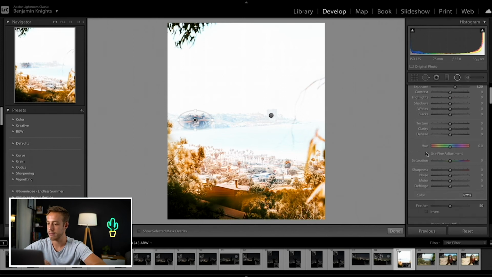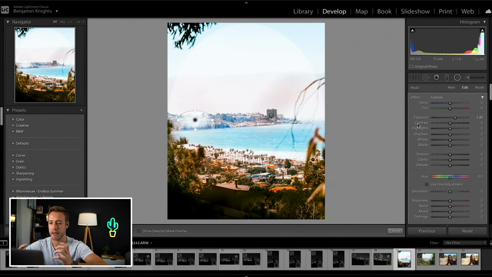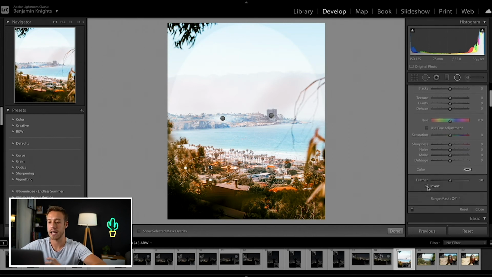So what we have to do is come down here, hit invert, and now all of the changes that we make over here in our sliders are going to be affected by what's inside of our circle, which we can increase its size by clicking and dragging on these little areas on the side. We can click the middle to move it around, and we can affect all of these settings from our basic slider from the beginning of this video individually in our radial filters. And we can make as many of these radial filters as we like. We can draw, we can move, and then we can add contrast, decrease contrast. And each time we draw a radial filter, we're going to have to invert it if we want everything on the inside of that circle to be affected.